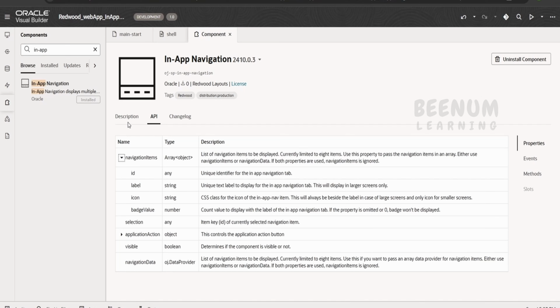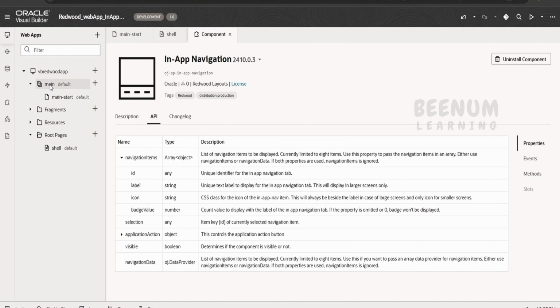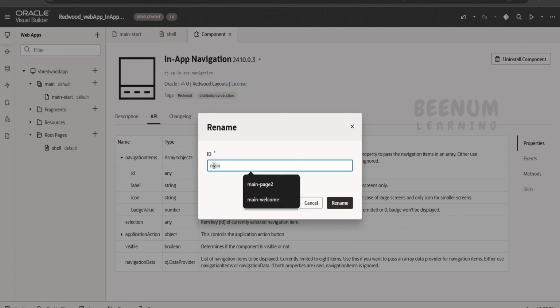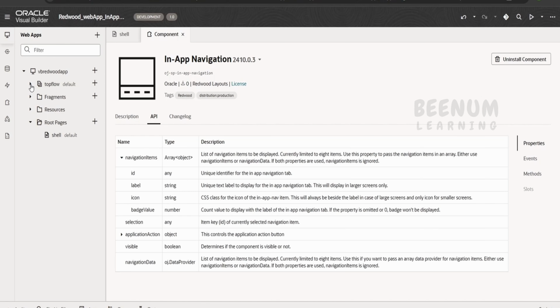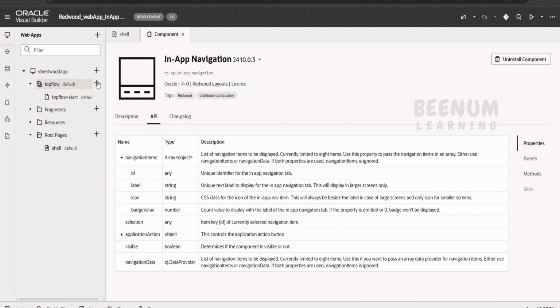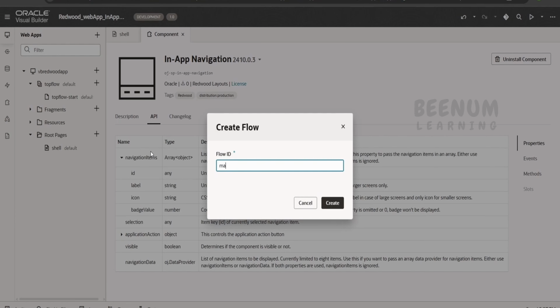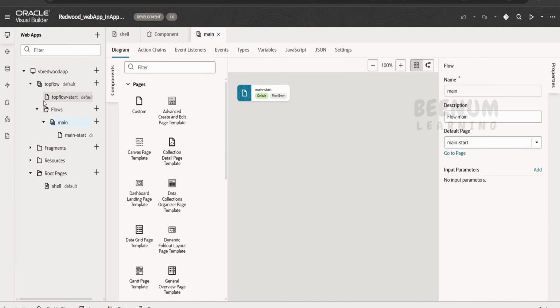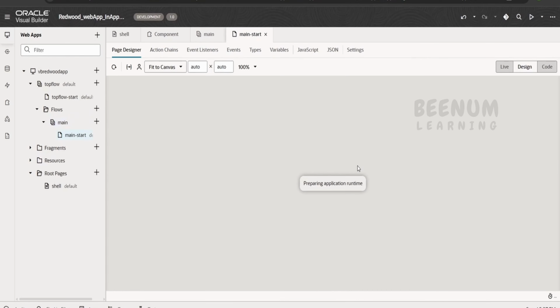So before we go ahead, we will try to break this flow. That is, instead of main flow, we will make this main flow a child flow. This you will make as a top flow. Now I will rename this. I will rename this to the top flow over here. Click on rename. And I will rename this to the top flow start. Now the main flow, what we will do is we will add as a subflow over here. I will name this as main flow. As soon as we click on main flow, it will create a main start flow.